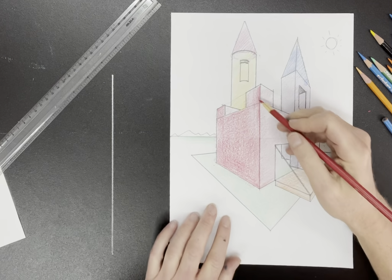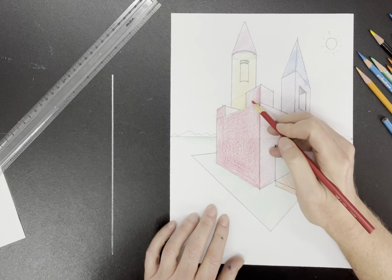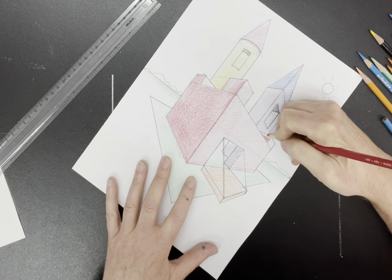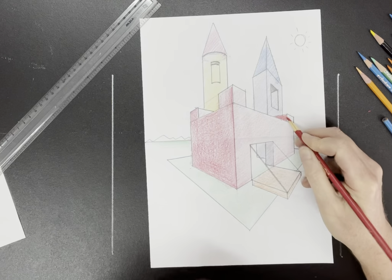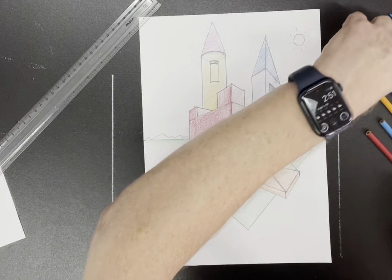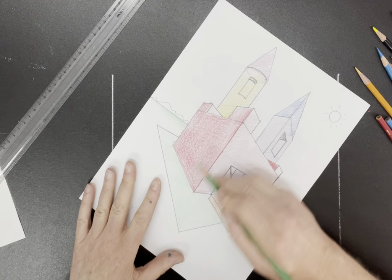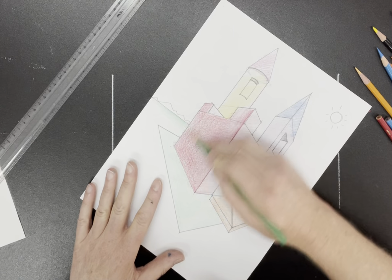So that's pretty good. You notice that every rampart up here has a right and a left side. So of course, every left side is gonna be dark, including this one over here. It's all by itself, but it should be dark also. It's facing left. We use the left vanishing point to draw portions of that line, so that's gonna go dark as well, okay? So let's go ahead and try that little trick, and add a little bit of green to this. Here's a light green, it's got a lot of white in it, let's try that. It will help to neutralize that red, it'll drop its intensity, it won't be nearly as bright, it'll look more well-suited, this wall will, to a shadowy side.